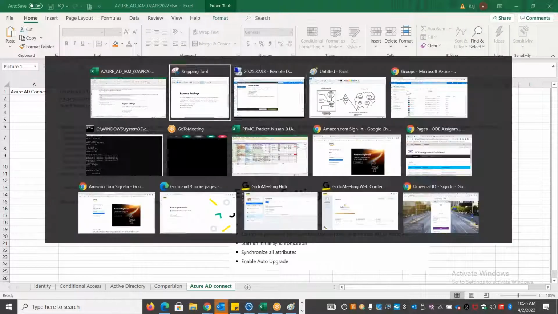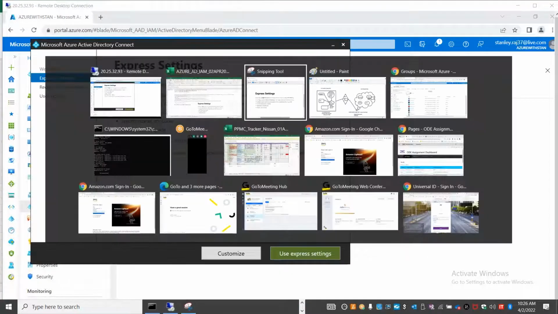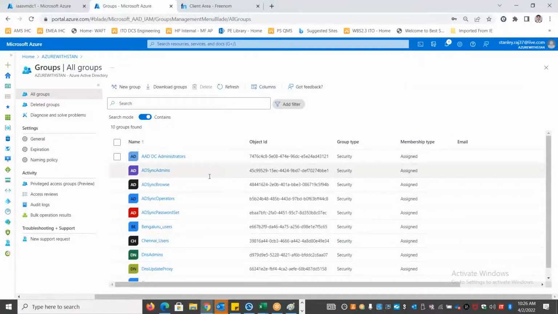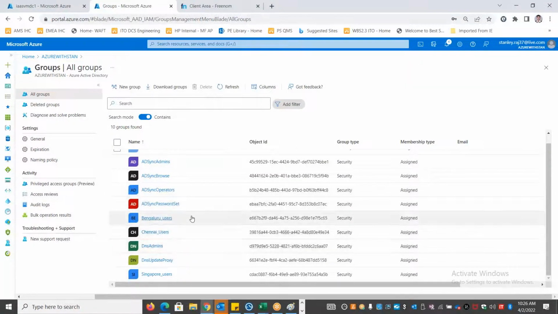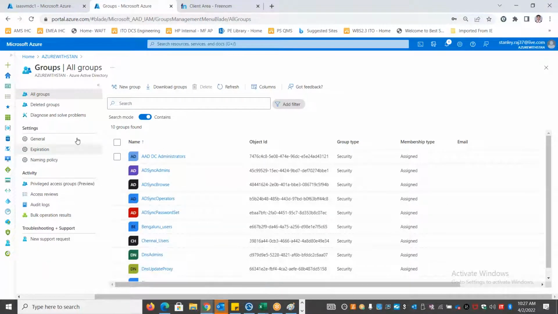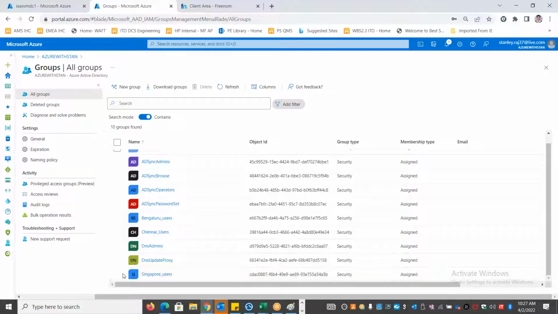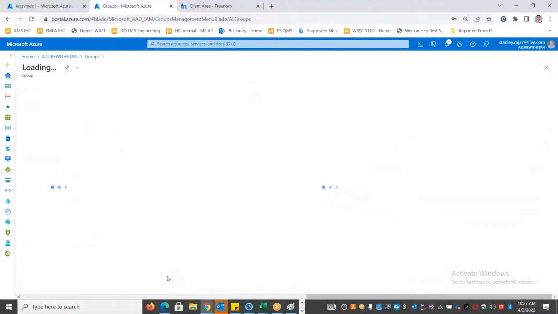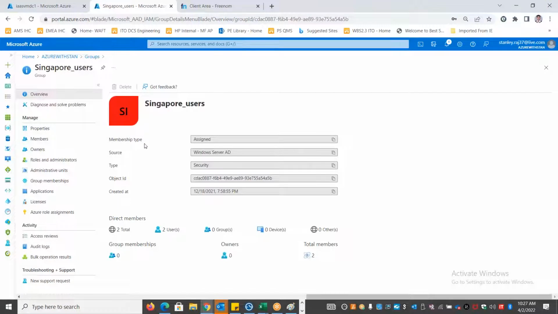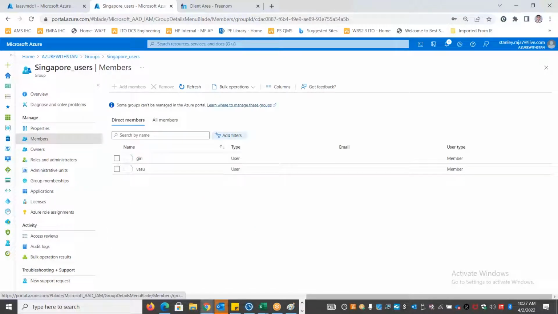If I go and check the cloud directory here, I don't have those groups, like the Saturday users and Sunday users. None of these are available here. I can go and delete some of these Singapore users I don't need. Is there any member already there?